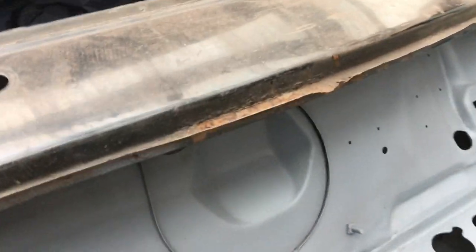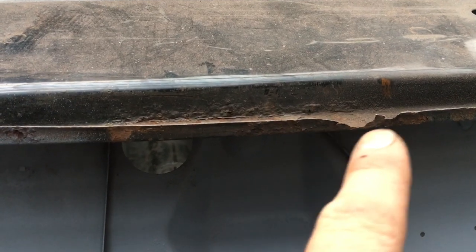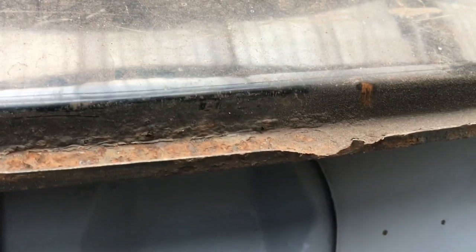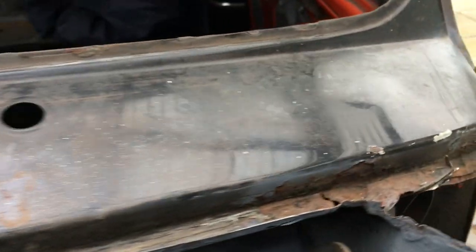Moving along here, you might never have seen it, but I did point it out in the first video. I've just got to make a little step there to go on there. I think the water sat in there and rotted that out, but it shouldn't be too bad. Same again there.